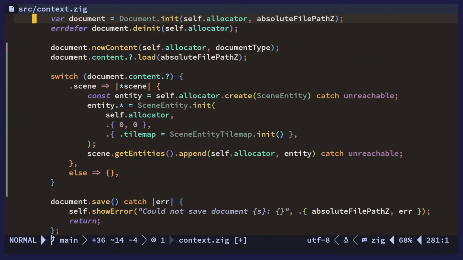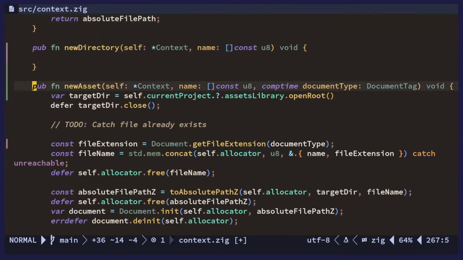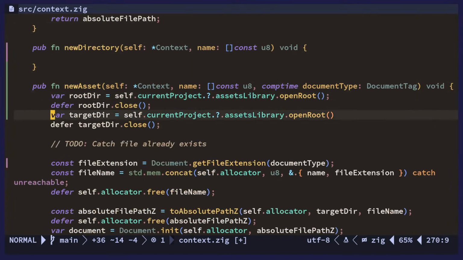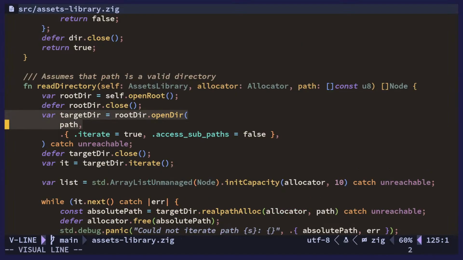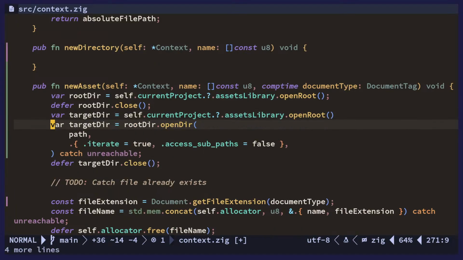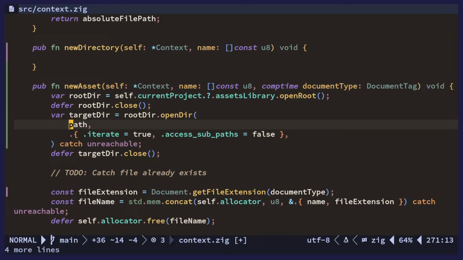So we'll take that. We have the root there. Then the target there is gonna be this. But the path has to be the path.